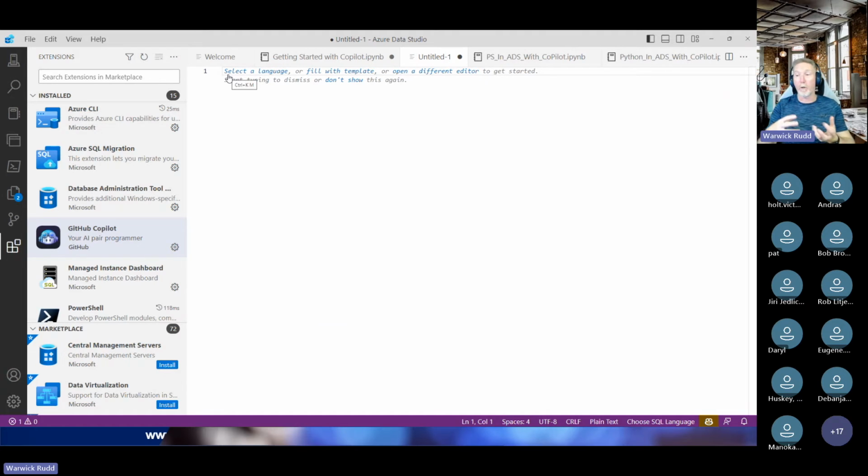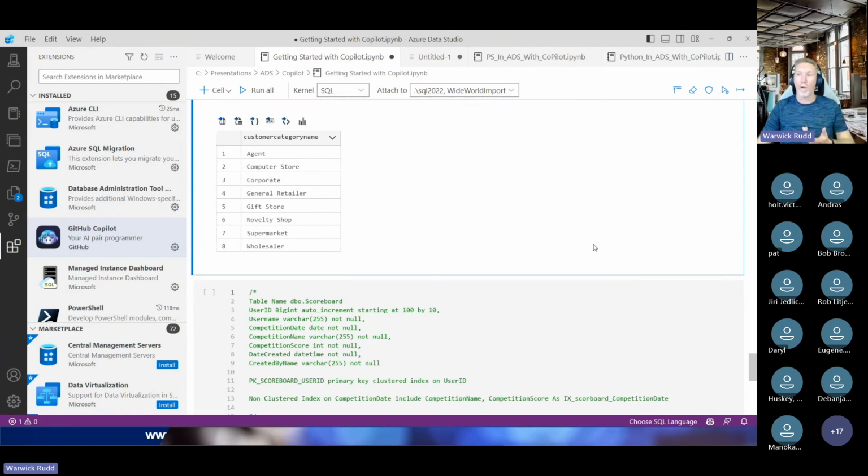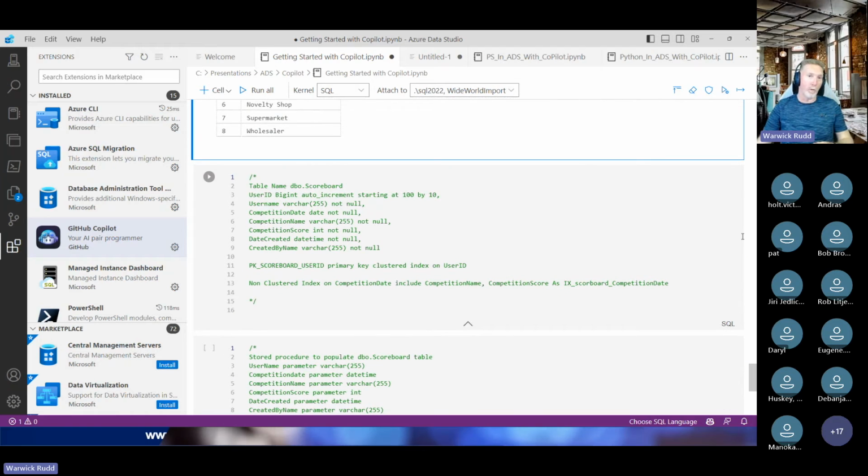to try and determine what you're going to be doing, it's able to take the context of what you've placed into that file to provide recommendations about the column names, about your table names, etc., to assist in the outcome you get for the statement that you are trying to write.